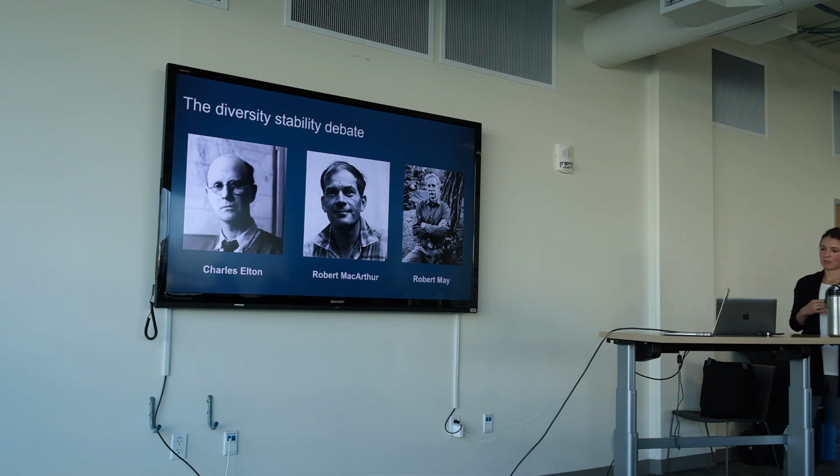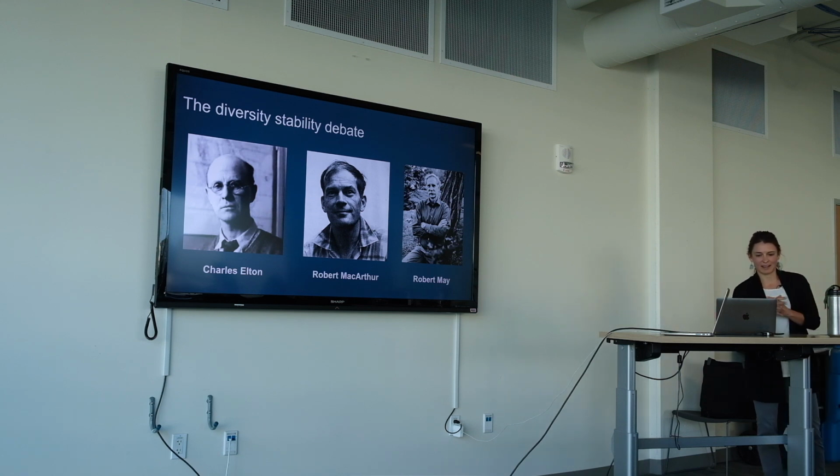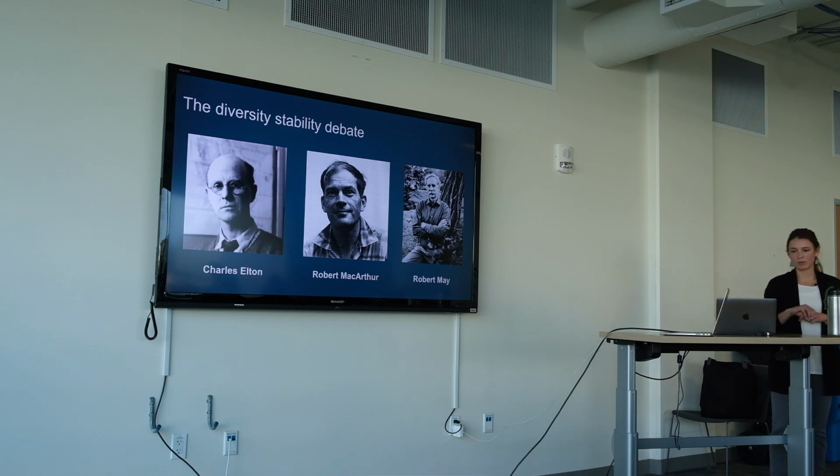And through their work, both Elton and MacArthur concluded that diversity leads to stability. And May was collaborating with MacArthur on that work, but he later went on to change his mind, and he later showed that communities with low diversity lead to more resilience because they're more able to remain in an equilibrium state than more complicated systems with more species. And these multiple perspectives on what makes an ecosystem resilient indicates that the debate is ongoing and that factors influencing resilience may differ between different systems.